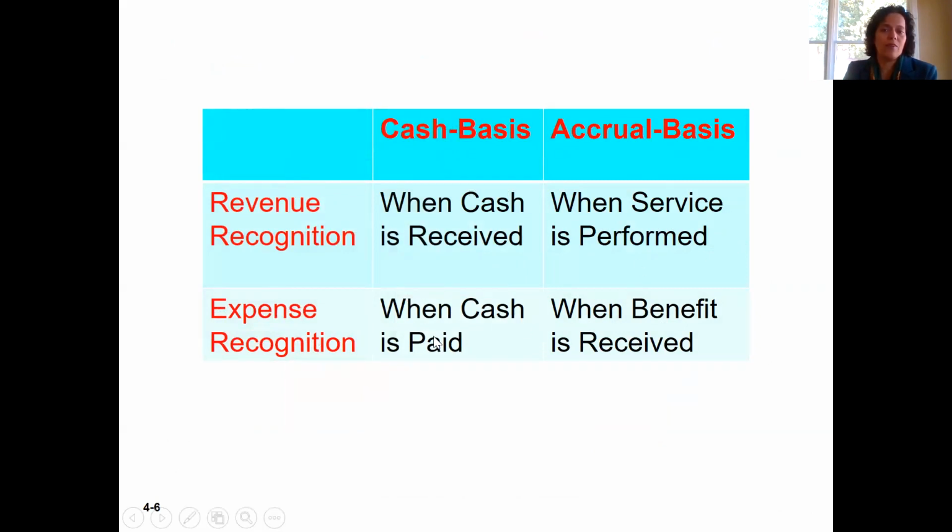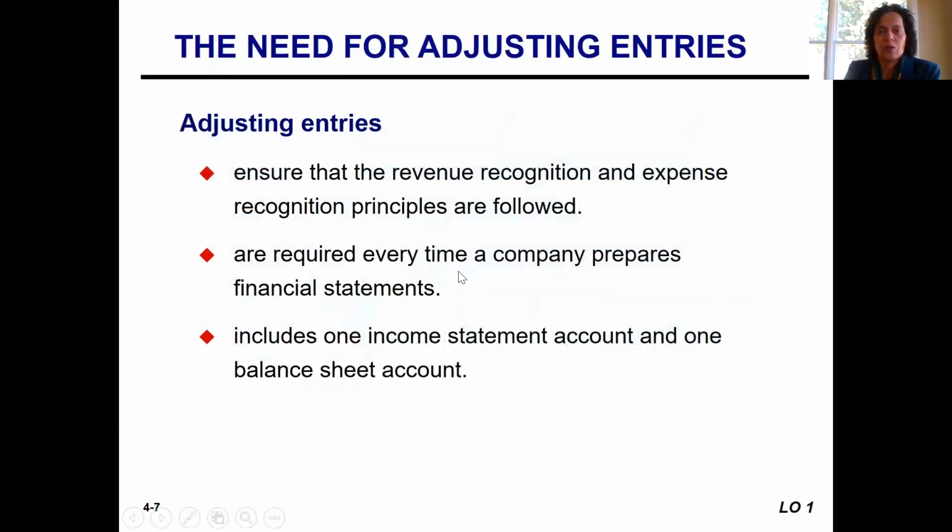An expense. A good example would be rent. I paid for 3 months rent, the next 3 months. When am I going to receive the benefit over the next 3 months? When should I recognize it as an expense? If I'm using cash-based accounting right now, I recognize rent expense for the entire 3 months all at one time. If I'm using accrual basis, I postpone the recognition of the expense to the future period when I get the benefits. So at the end of the first month, I say I got 1 month's benefit, so that's rent expense for the month. Second month, I will say this one third is recognized as rent expense. And then finally, in the third month, the last 1/3 is recognized. So we are looking at a timing difference over here. So the need for adjusting entries is to ensure that revenue recognition and expense recognition follow the principles. We are required every time we prepare financial statements to do the adjusting entries.